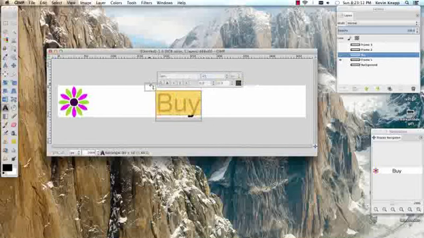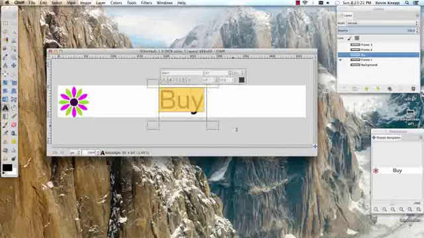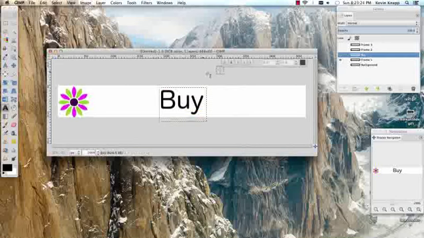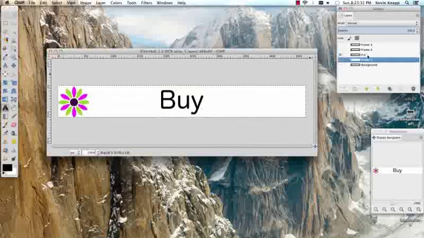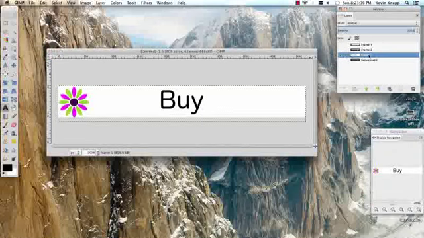And you can grab this little handle here, click and drag to move your text around. I think that probably looks good for me. So I think my "by" slide is done. Now I need to combine this "by" text with frame 1. So I'm going to right click on "by." I want to say merge down. So now "by" has become a part of frame 1.